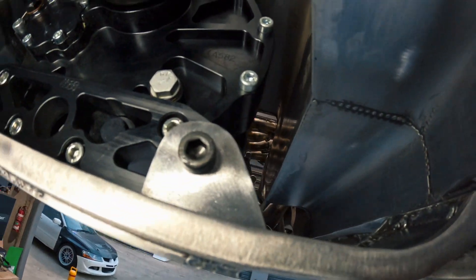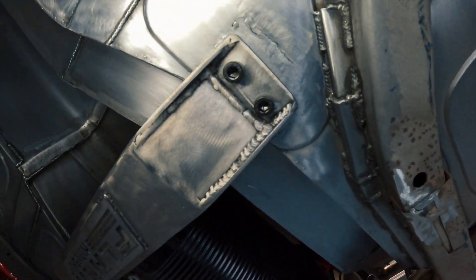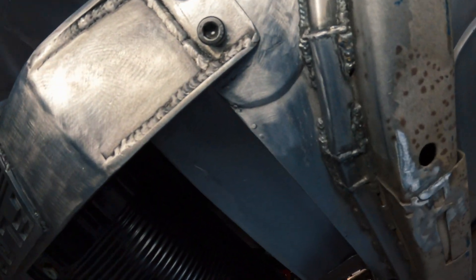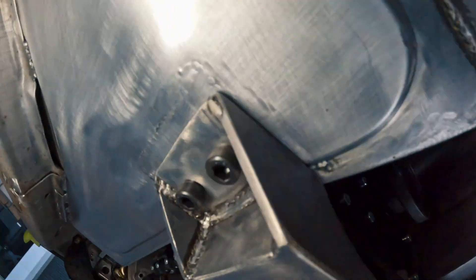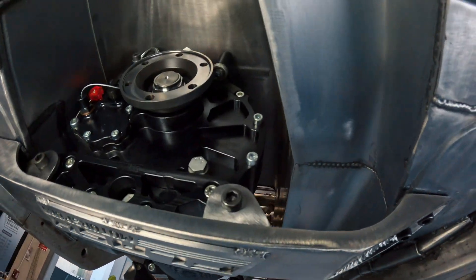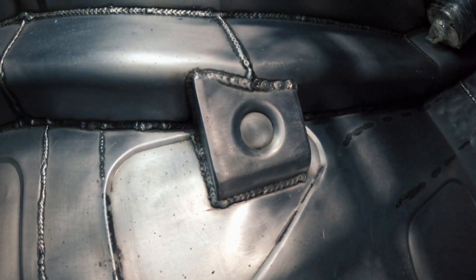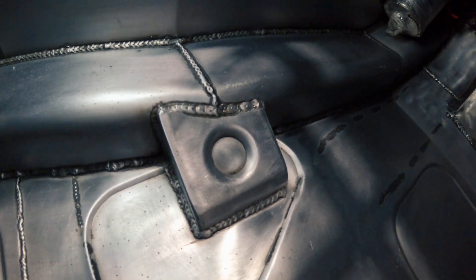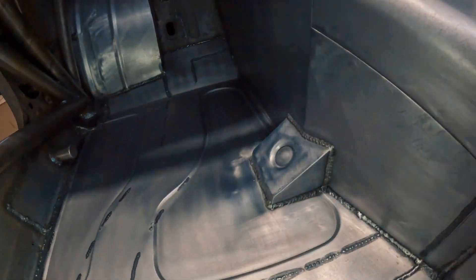Two M10 bolts through the mounts on lock nuts, then just two M10 eight mil allen keys up through the floor. You'll see the panel from the other side - that's a reinforcing plate with captive nuts on there, same on this side. From the inside, that's three mil plate with two captive nuts, and then a two mil folded-up gusset plate bridging onto the exhaust tunnel for extra support, same on the other side. Gives you plenty of access to all the bangs and drains.